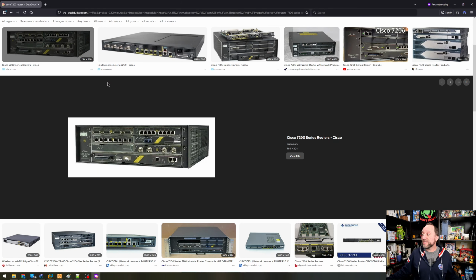So this is an old Cisco 7200 small chassis router, and that's what we've got a pretend one of here. We're going to be using the slot number 2, the module number 2, with ports 0, 1, and 2. So 2 is the third. It's going to look quite a bit like this random picture I found online with a handful of gigabit Ethernet ports in that number 2 slot. One of these is going to have an IP address on it, another is going to have an IP address on it, and those are going to be our routed interfaces.